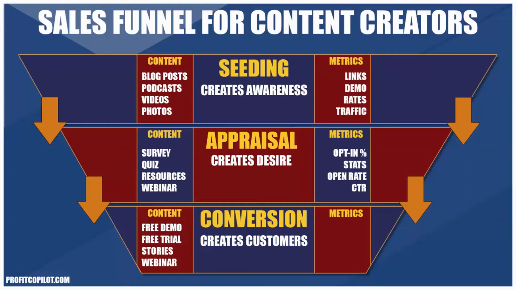Okay, finally, at the bottom of the funnel, the numbers that we keep an eye on include things like the conversion rate. So that's the percentage of people who accept the offer and buy from us. We also need to keep an eye on the actual number of customers. So we look at those stats too. We need to keep an eye on the retention rate, and we need to look at the average customer value. So that will tell us how much we can spend on advertising and that kind of stuff.